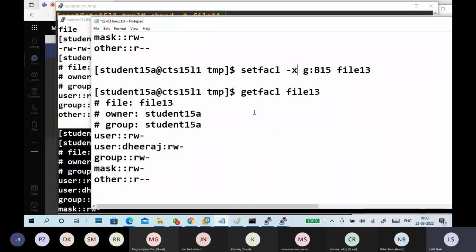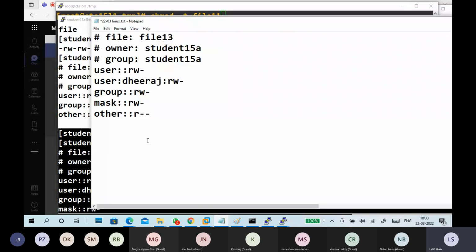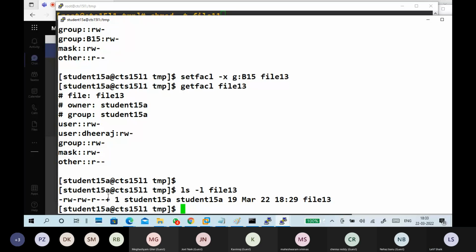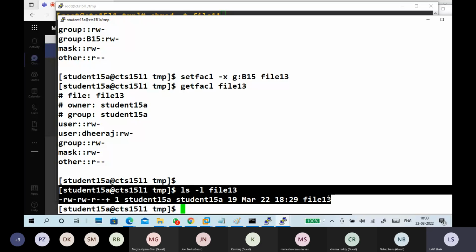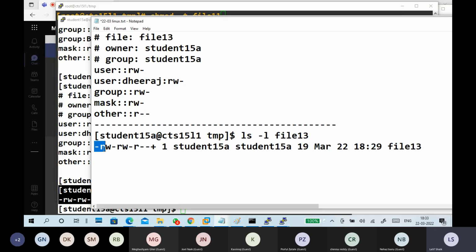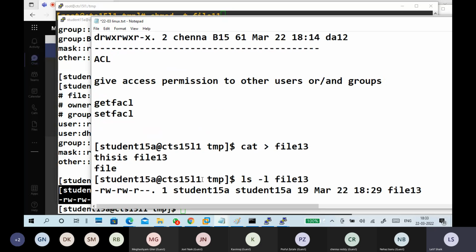This is for removing purpose. But the important thing we forget is ls -l file13. Nothing is changed here. But can you tell me, there is one small difference in the complete text. Easy way: nothing is different, so nothing is changed, but something is different from the normal output.